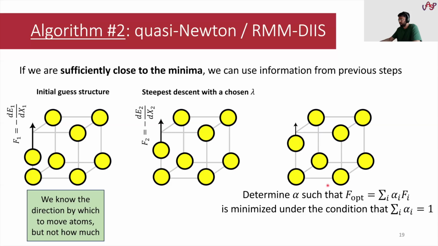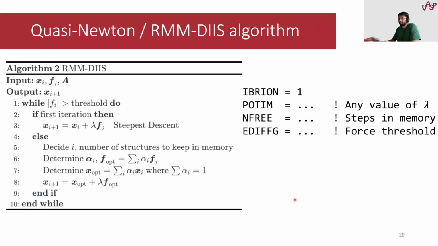So in summary, you are using information not just from the force that you have here, but you have information from the forces before, the information from the forces in steps before, and the positions and the energies that have come before. So you essentially have more information that you've provided your algorithm in the hopes that it finds something a little faster. Let's look at this in a more contextual sense.